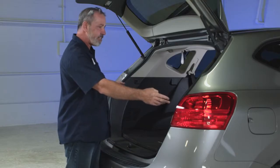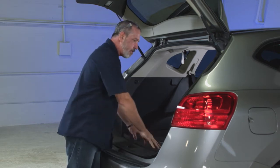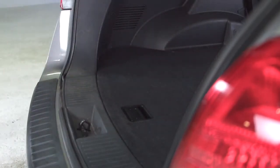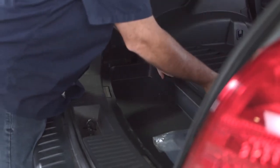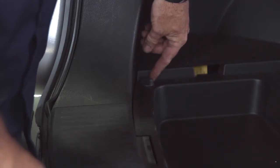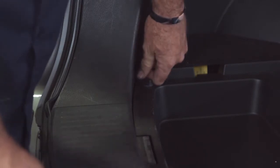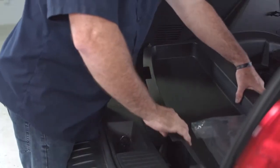To get into the paneling behind the tail lights, we'll need to remove a center panel, the flooring, and some cargo anchor screws. We're going to go ahead and remove the flooring here. We'll start with the mat and set it aside. All we need with this is to fold them up. To take the tray out, we've got twist fasteners that have an arrow on the head and one on the tray — we're going to line the arrows up and lift the tray up.